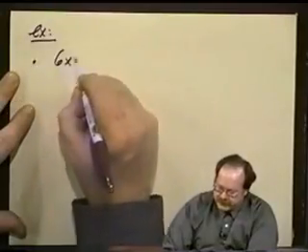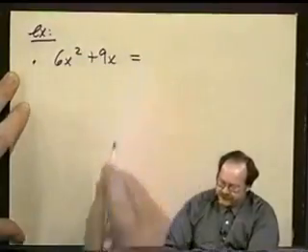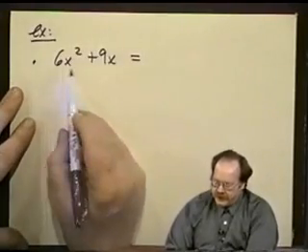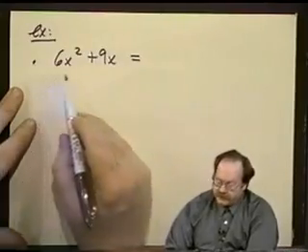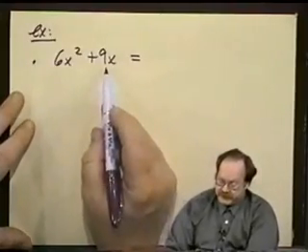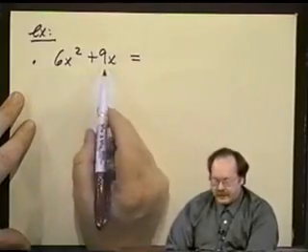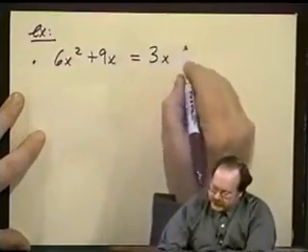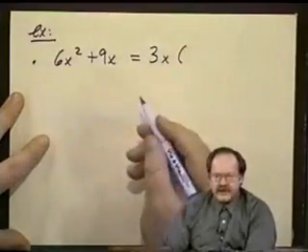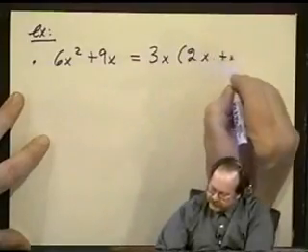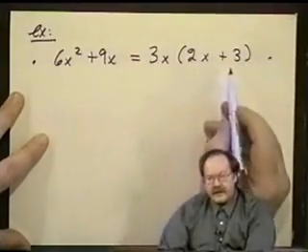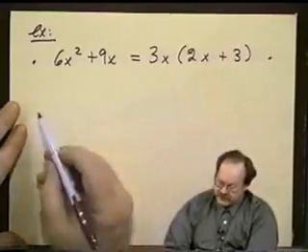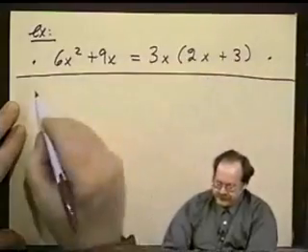For example, take 6x squared plus 9x. Well, you just look at that for a moment and you say to yourself, the first thing I want to look at is, are there any common factors? Now, I'm going to factor this as far as I can, so that decision has already been made by me. But I need to see what's common here. Well, you can see that a 3 is common to these two. Also, an x is common. So 3x can be factored out, and let's just see what's left. I'm left with 2x here plus 3. Now, there's nothing I can do to take this any further. This is a nice linear term, and this is also a linear term. So I'm finished as far as this goes. So that was easy. Let's do another one.